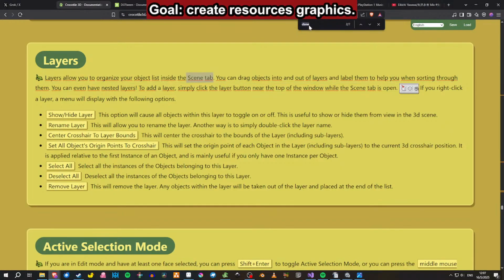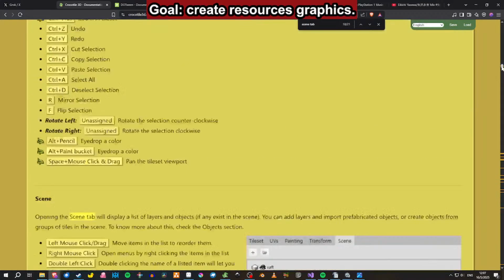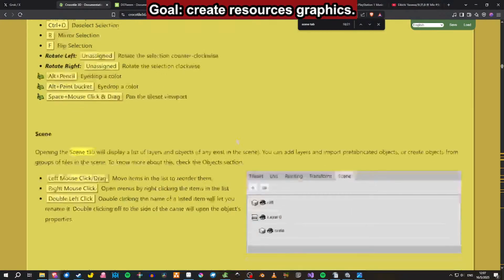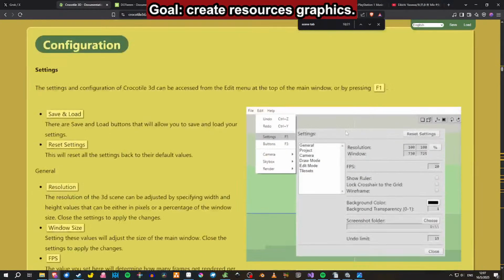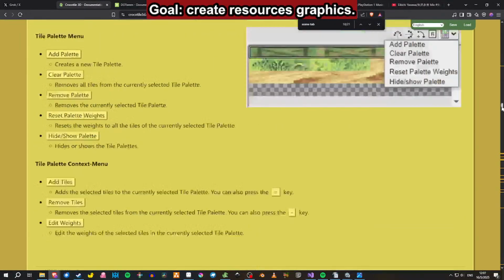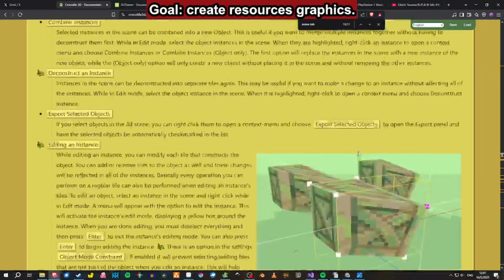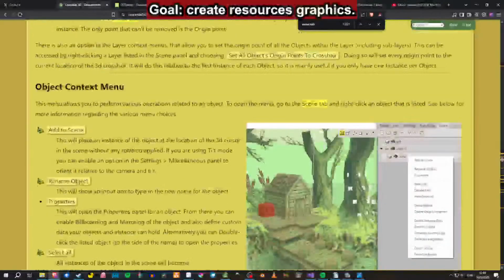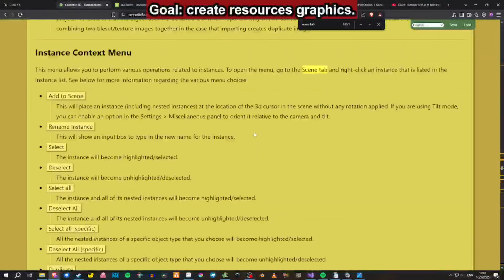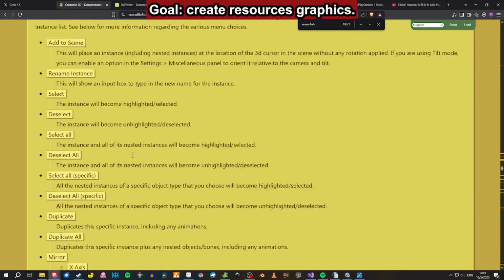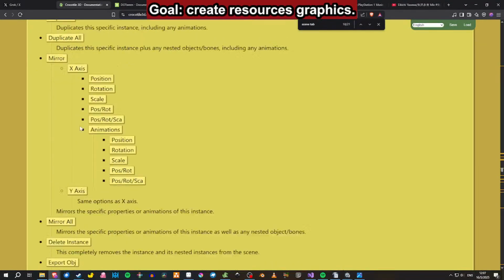Let's look for the scene tab. Okay, that's the scene, but there is like another section to the scene tab. What's that? How to see, rename, select.